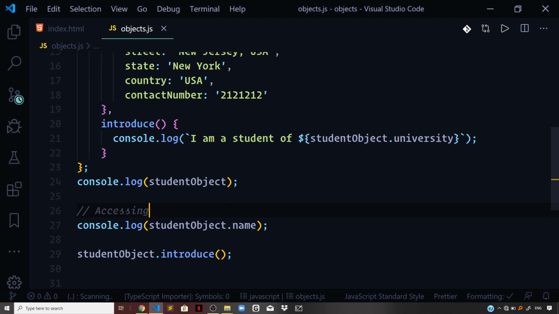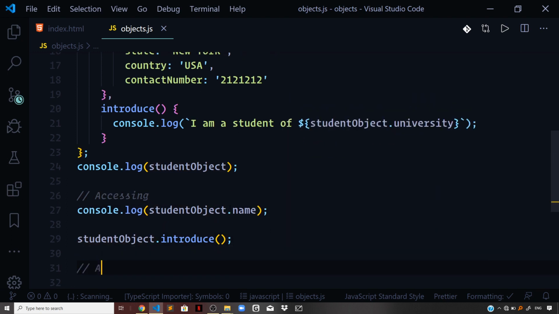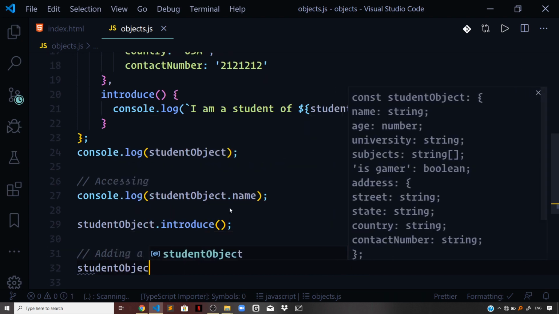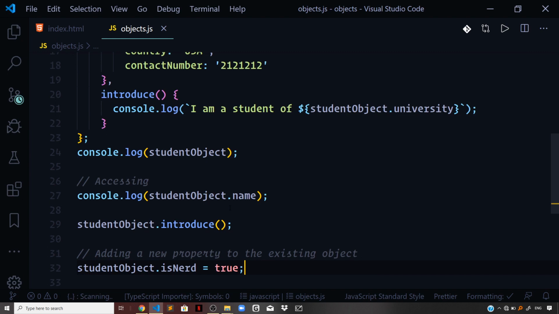If I want to add a new property to our student object, we can do so with the dot notation and then assigning a value to the property. So I will say, adding a new property to the existing object. I will say student object dot isNode and set that to true.